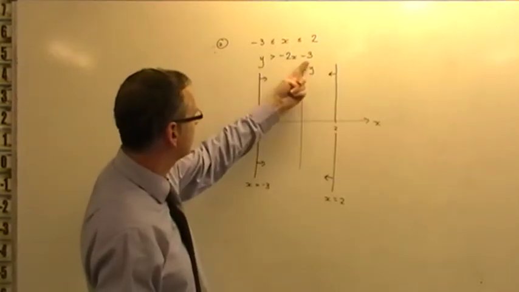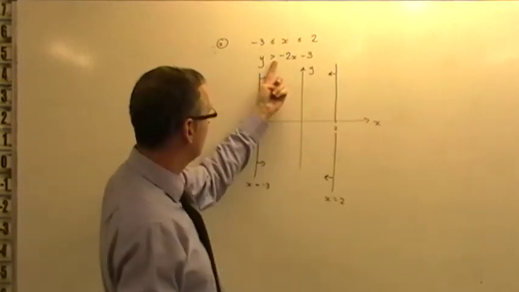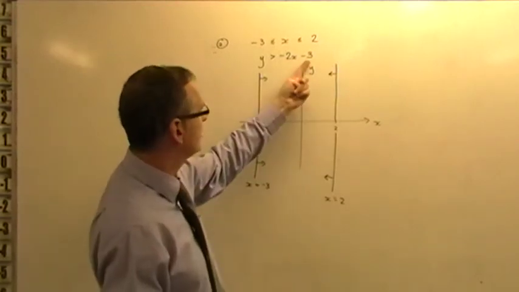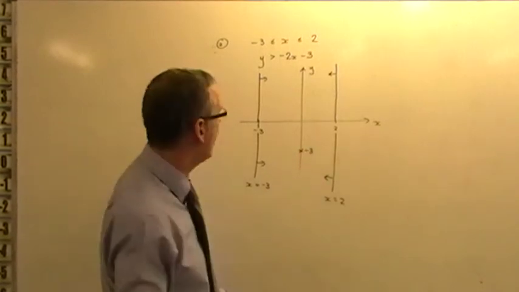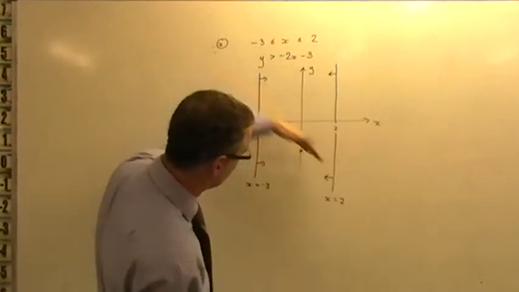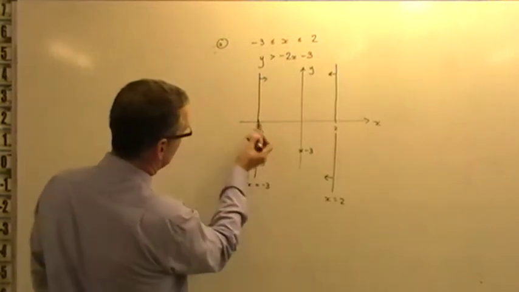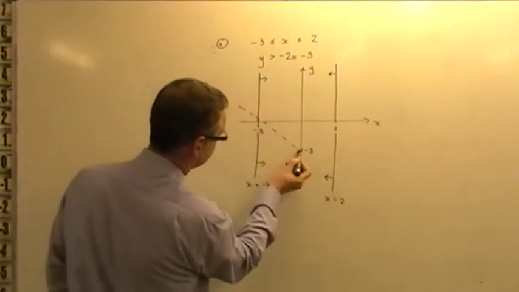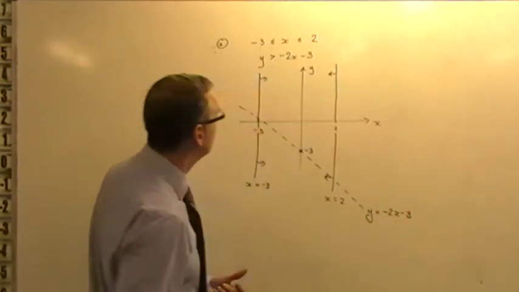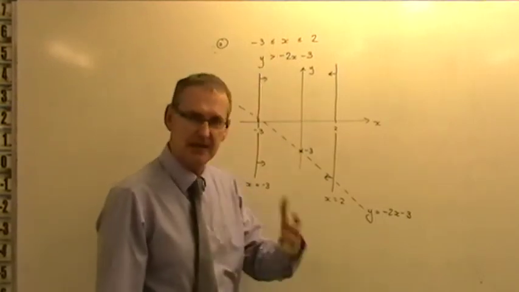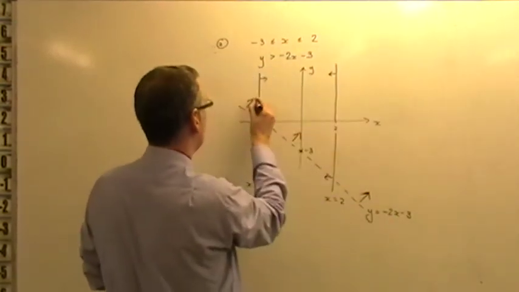Okay, I now need to look at this diagonal boundary line, so I'm going to plot y equals -2x minus 3 as a sketch. And it's going to be dotted because there's no equal sign. So if you think about it, -3 at the end tells you it crosses at -3, somewhere down there on the y-axis, and a -2 slope means the slope must be going that way. We do not concern ourselves with how steep because this is only a sketch. So I'm going to do a dotted line that is sloping something like so. And that is the boundary line y equals minus 2x minus 3. Now y values need to be bigger than the minus 2x minus 3, so that means we go above the line like so. So above, above and above.